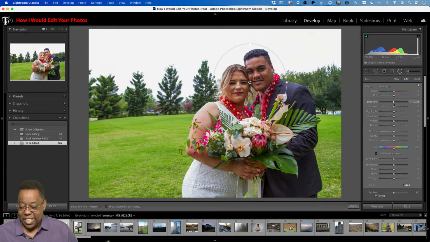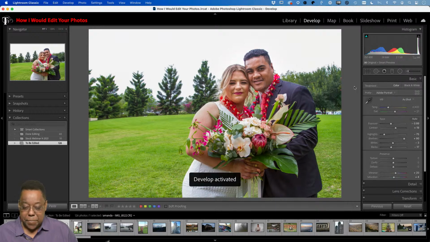Just add a little bit of light. See again, that's nothing. That's no light. And just adding that little bit makes all the difference in the world. There we go. Something like that. And again, you can move it around. You can see what it looks like without it, and what it looks like with it. And I would probably do something more like that, just to put the emphasis on them.